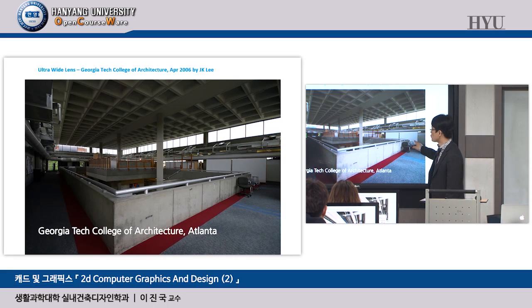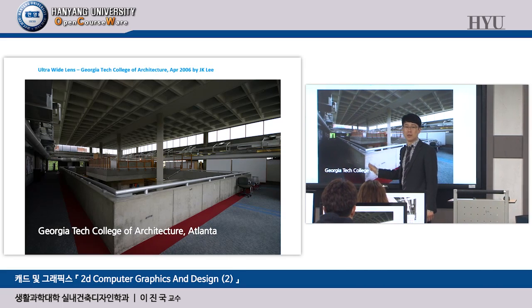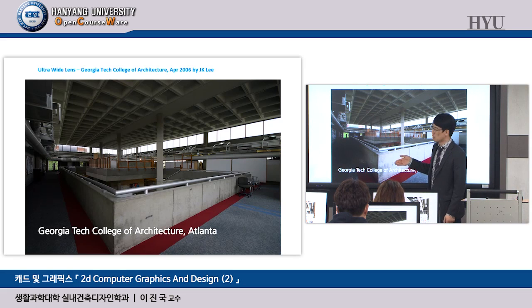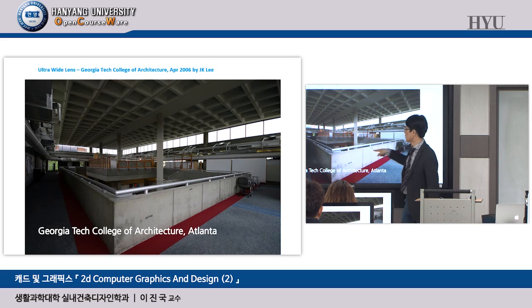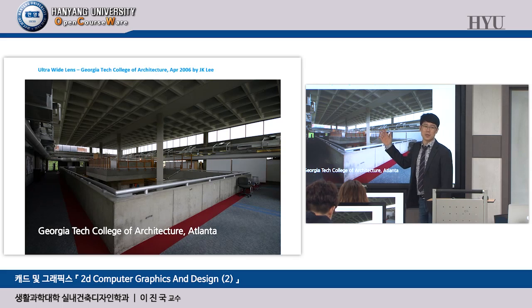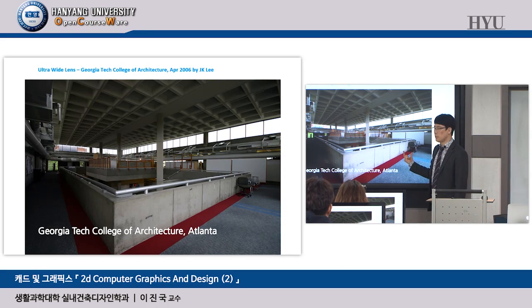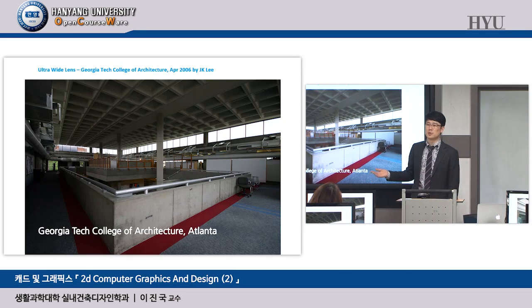This is the Georgia Tech College of Architecture building, and I took this picture, of course. I used ultra wide lens, okay? And also, let's take a look at some grid system, okay? Let's put vertical grids and horizontal grids like this. So there are some invisible grid lines, and you can find some layout system. But anyway, the proportional layouts can be subdivided exactly based upon your 3 by 3 subdivided grid system, okay?